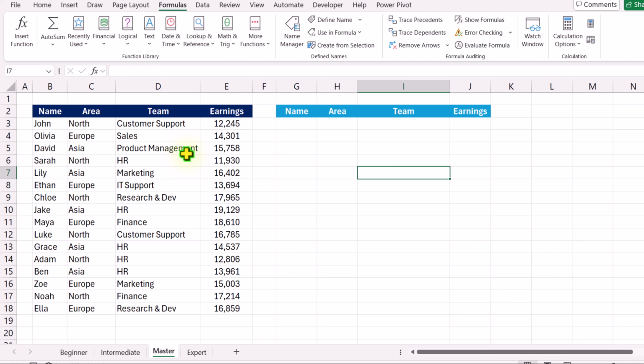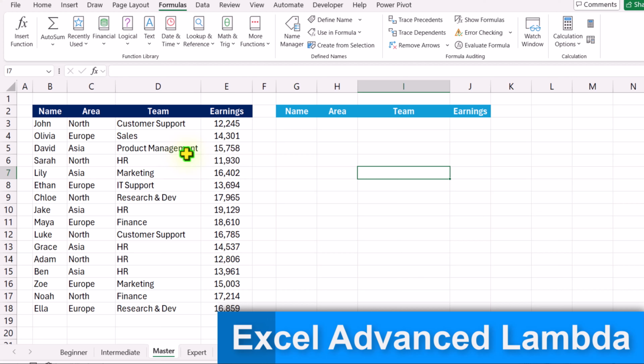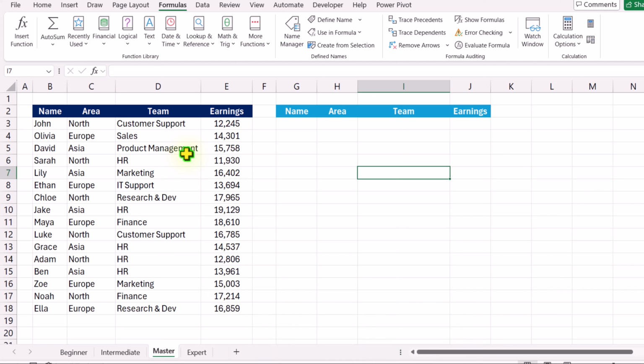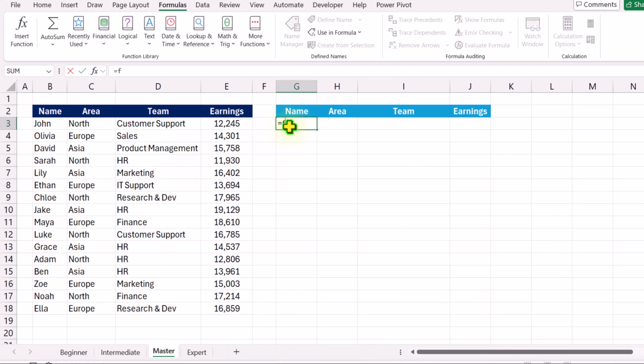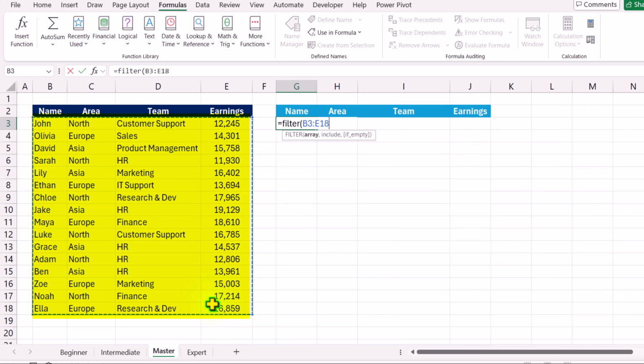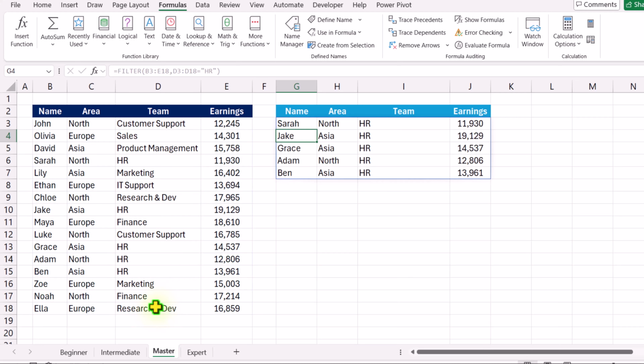In the next example, I want to filter out all of the data for HR, and then I want to sort based on column E, and then I also want to remove duplicate. So for this, I will simply type filter function, open parenthesis, what is the array? In this case, I will assign the whole data set, hit comma, and for the include parameter, I will assign the team column, hit comma, and simply type equal.